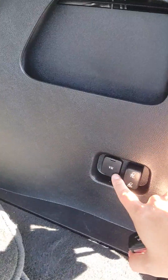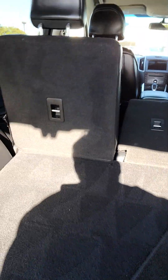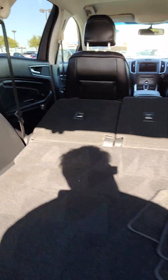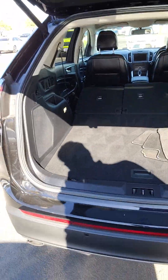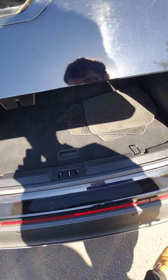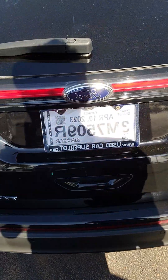Back here you do have way more room than the Jeep. You do have a 12-volt conversion. These are power so these do go down. You have your speaker box here — press that and it'll lower. You also have when you put your foot here like this it'll open as well, so you can do that if you had a bunch of groceries in your hand.